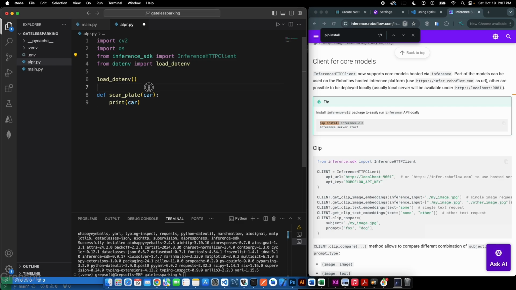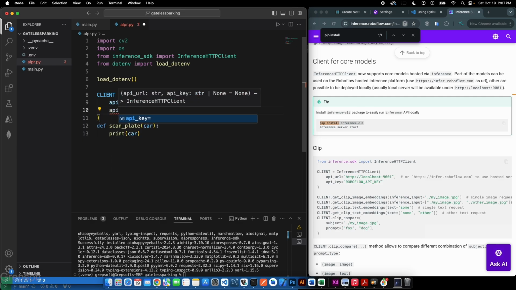And the reason we need this is so that I can do something like this. Client, actually they're telling you client, is equal to InferenceHTTPClient, API URL. So you need the URL, and then what you need is the API key.